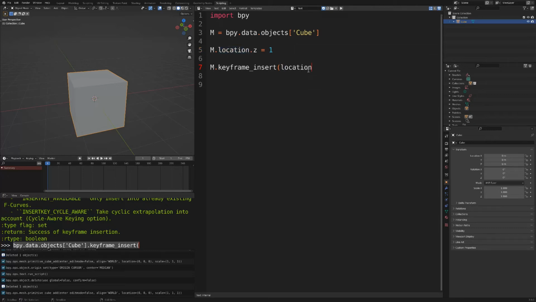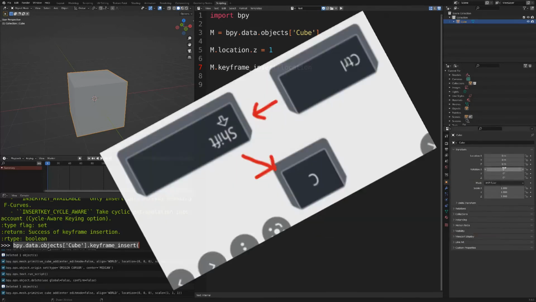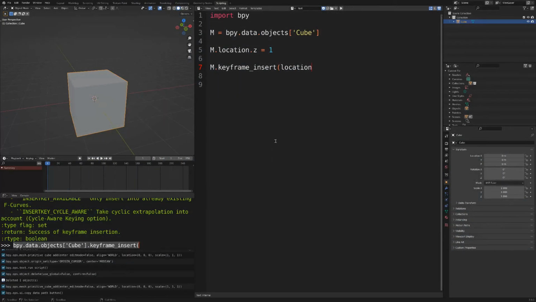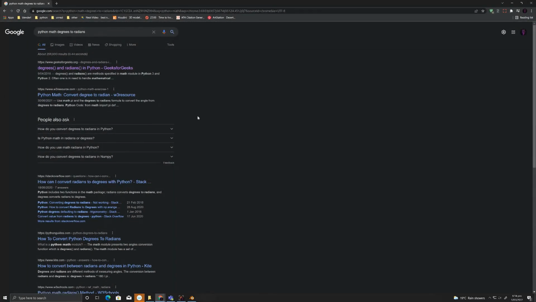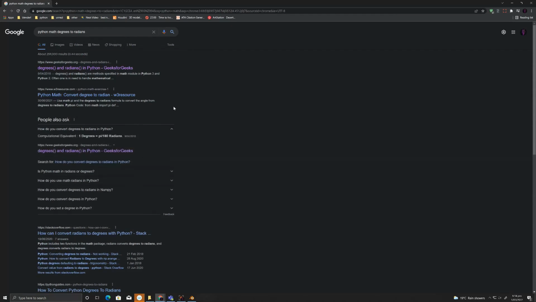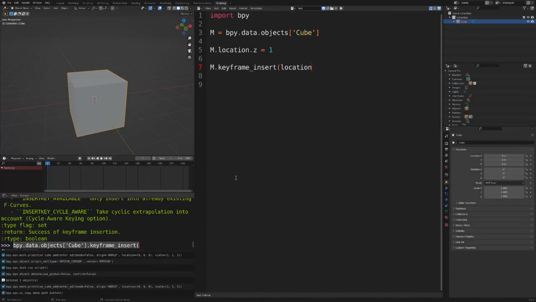And again, we want the data path. Data path is here. It's location, because we're moving by location, right? Again, rotation, you go here, you do some, you can do that, and it just looks a little different, but it's rotation, I swear. And then you do some math things if you really wanted your location in degrees or radians. Look it up, Python math. Degrees to radians. Just look up this thing. Cool. And then just copy the equation.